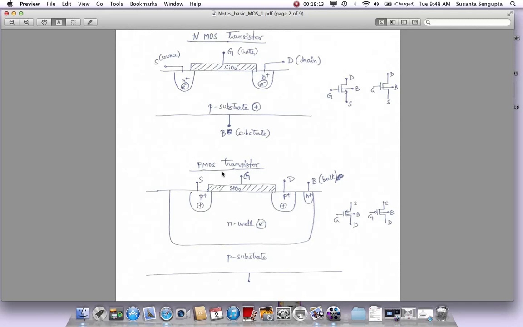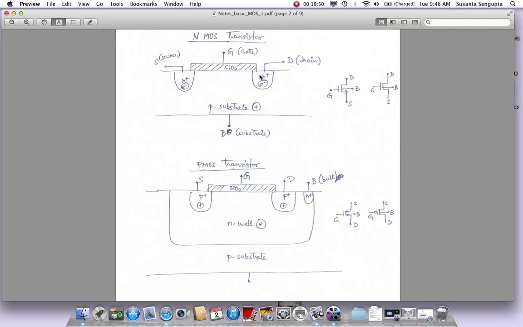So what do we do in PMOS? If it's PMOS, we start with the opposite type of material, which is N-well. Why am I calling it N-well here? Because you want to start with the opposite thing. If it's an NMOS, and if I had an N-type here, the channel will be there all the time, right? And that is actually one kind of a MOS device, which I didn't want to talk about because we don't use it more. We want to start with something where the channel is off.